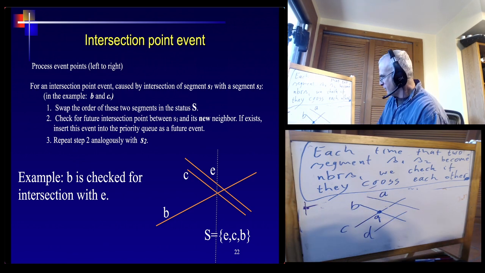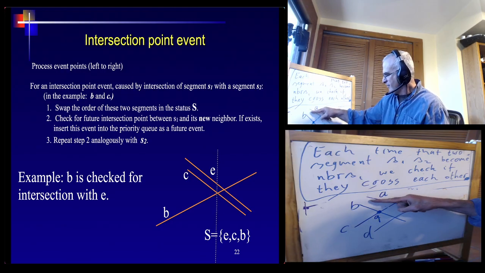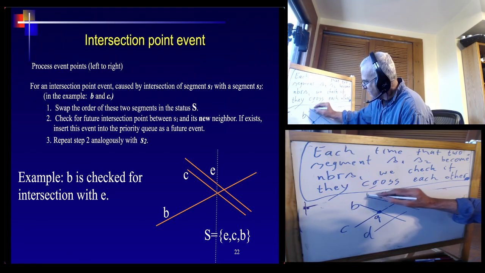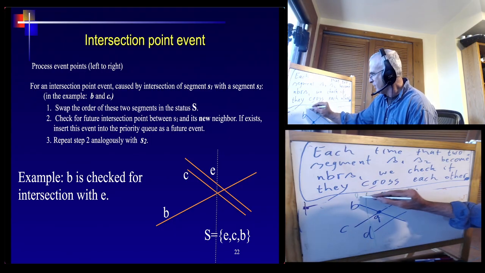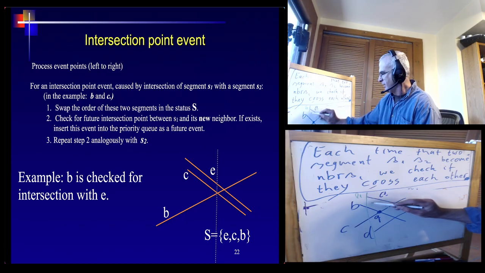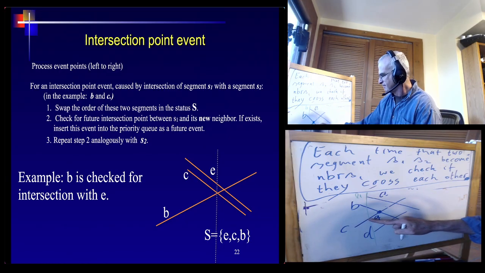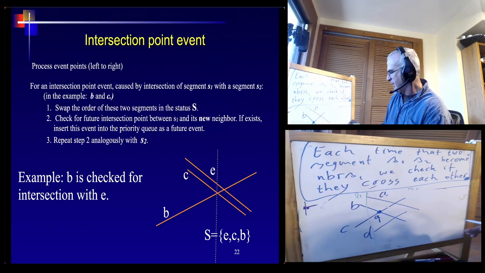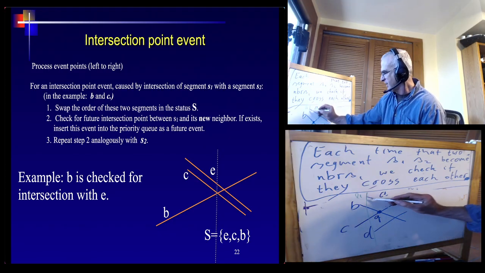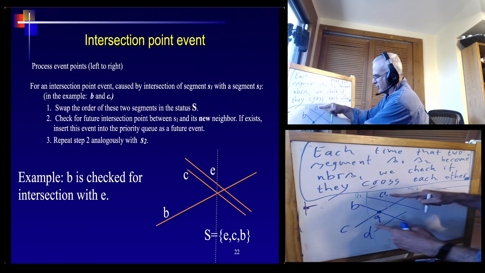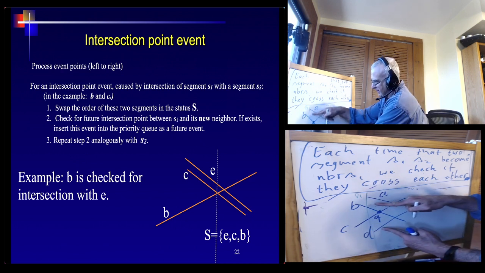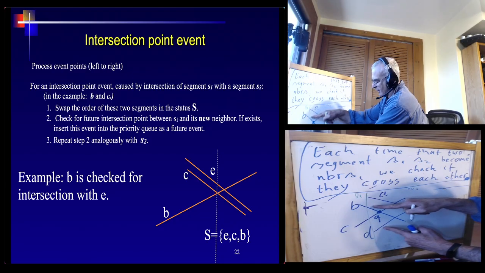Let's look at the point Q. When my line sweep is right here, that will be L1, A was not a neighbor of C. Possibly they used to be neighbors, possibly not, I don't care. But currently they are not neighbors, A and C, because B is stuck right there in the middle. Analogously, D and B are not neighboring each other.